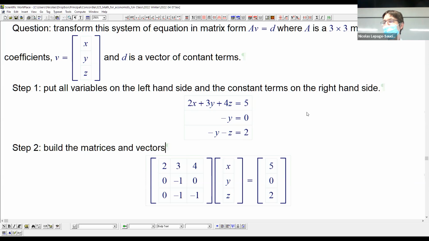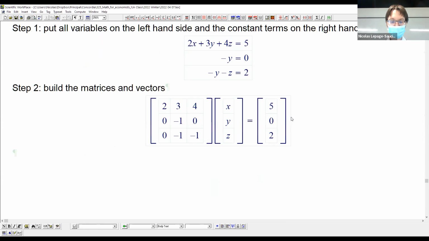All right, so I'm confident I'm going to ask you something like this at the final because I was a bit disappointed by the performance. So just to continue on this trend, let's do the reverse.